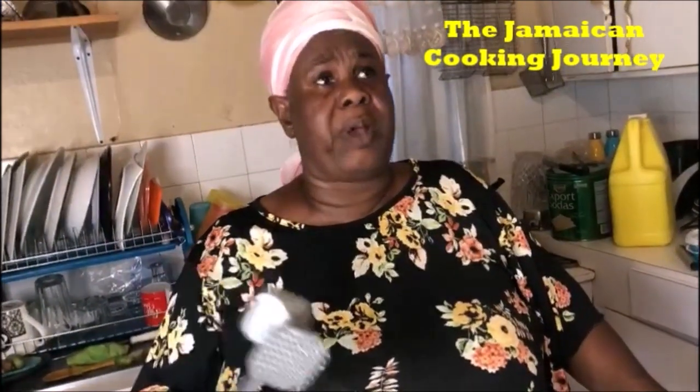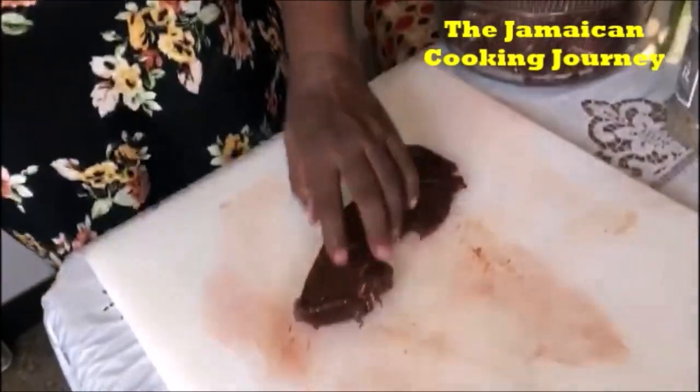Try to avoid the white vinegar if you can. It makes it chewy. Or if you're using it, just make a little white vinegar and water solution and rinse it with it. Don't leave it in there, it makes it chewy.